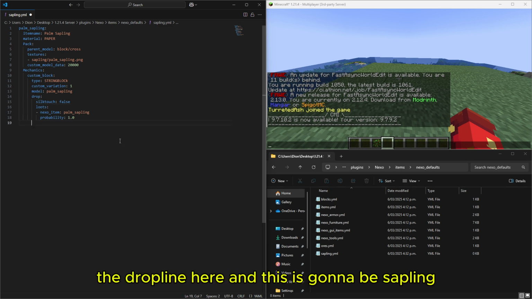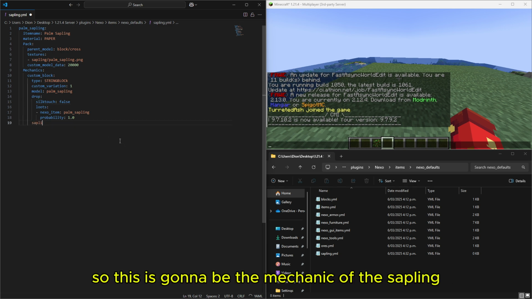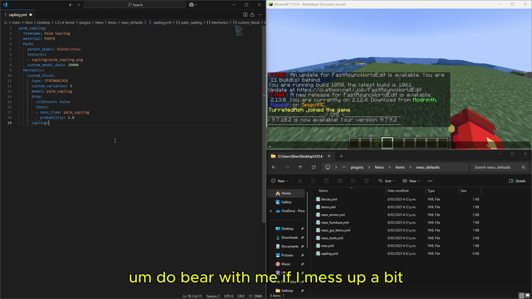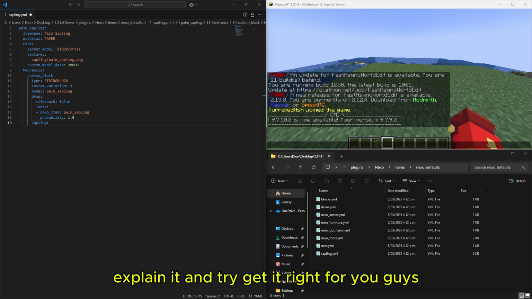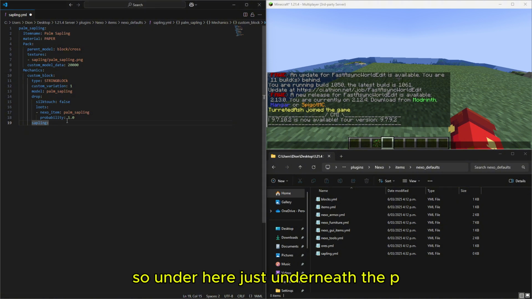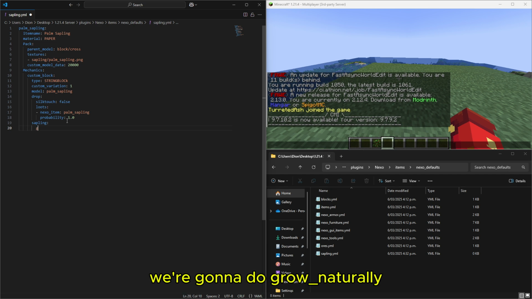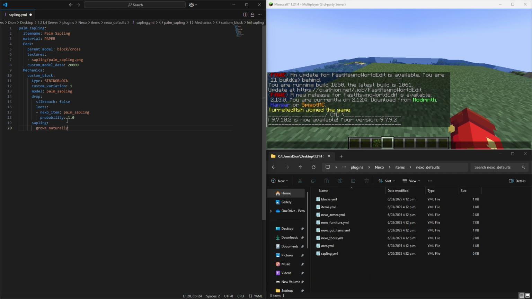The drop line here, and this is going to be sapling, so this is going to be the mechanic of the sapling. Do bear with me if I mess up a bit. I am still quite new with trying to explain it and get it right for you guys. So under here, just underneath the P, we're going to do grow underscore naturally, and we're going to set this to true.